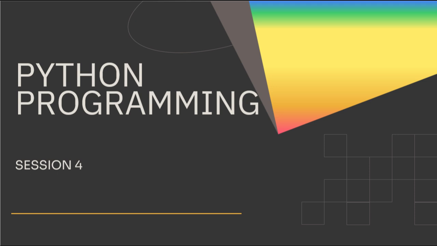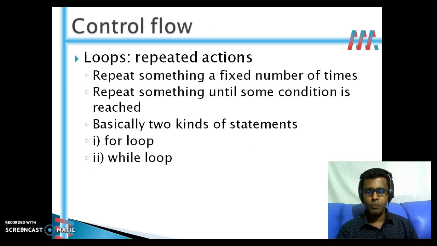In this lecture we are going to see the looping statement, which also alters the flow of the program. What do you mean by loop? A loop is nothing but some repeated actions taking place, and for that purpose we use looping statements. There are two kinds of loops: we repeat something for a fixed number of times, or we repeat something until some condition is satisfied.